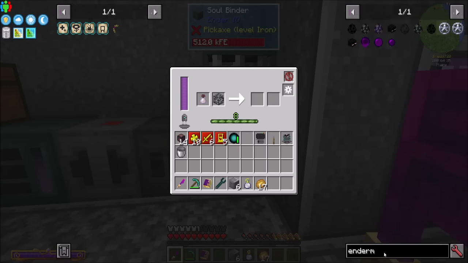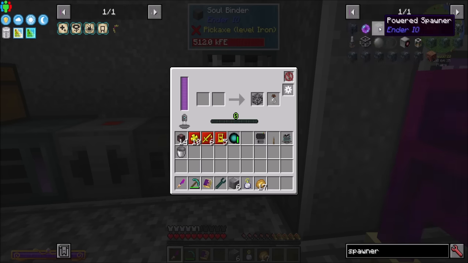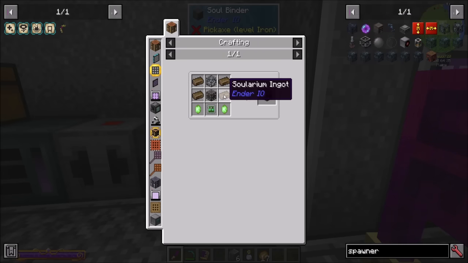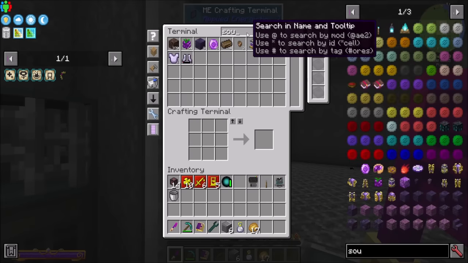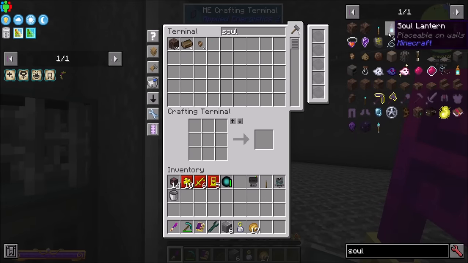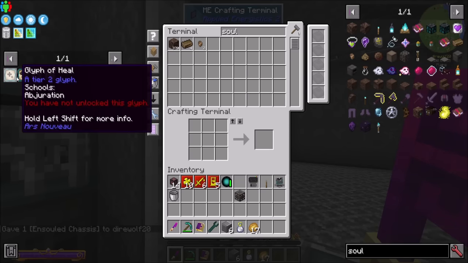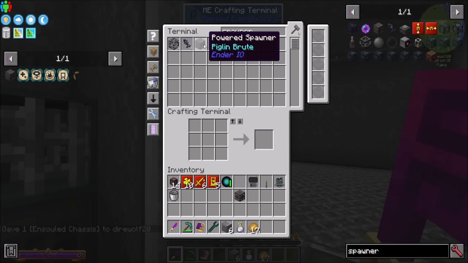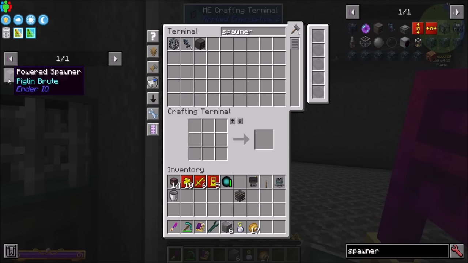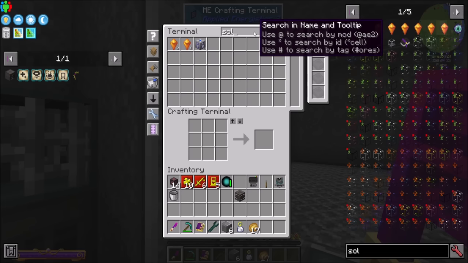So with that said, I'm just gonna have to cheat my way into a new thing. I'm gonna need to get another powered spawner from here. So I'm gonna need a couple solarium ingots and an ensouled chassis. I'm just gonna do it this way. Ensouled chassis, and let's put this on the spawner. It's called powered spawner: 4 solarium and a vibrant crystal.